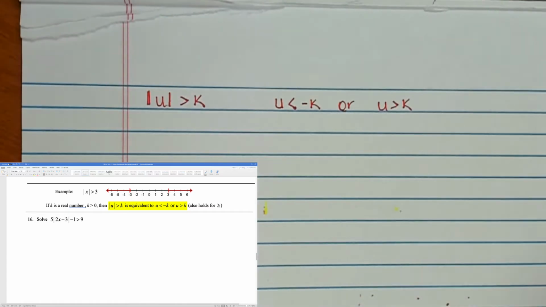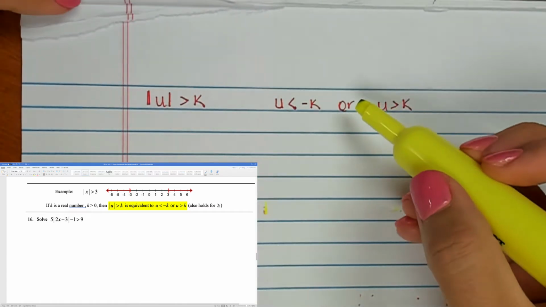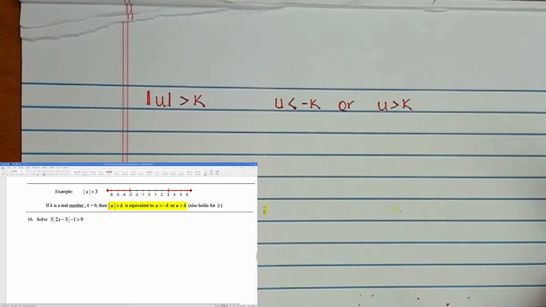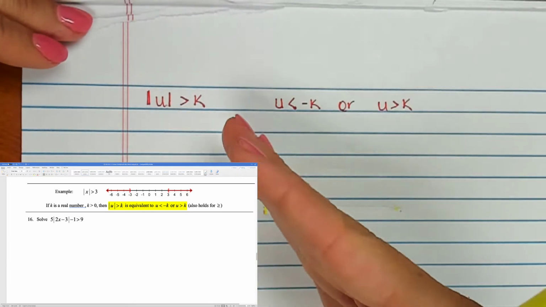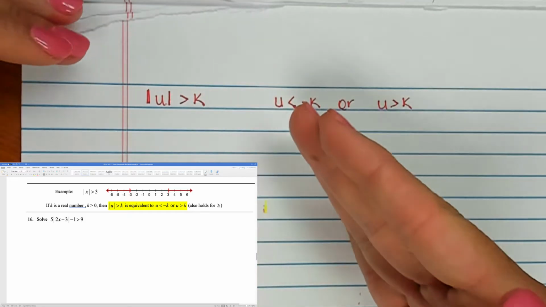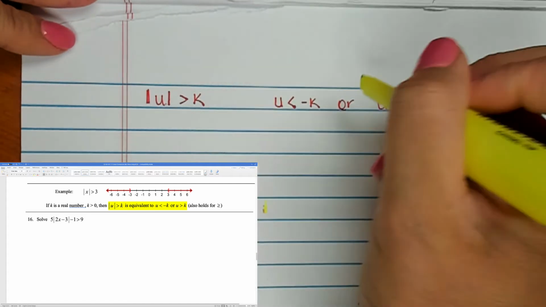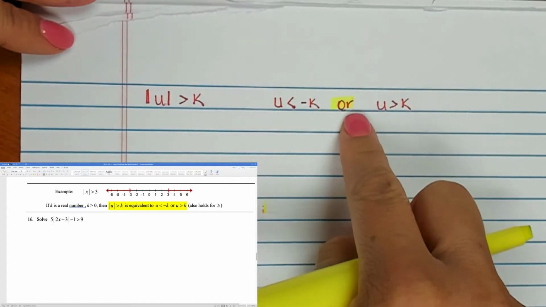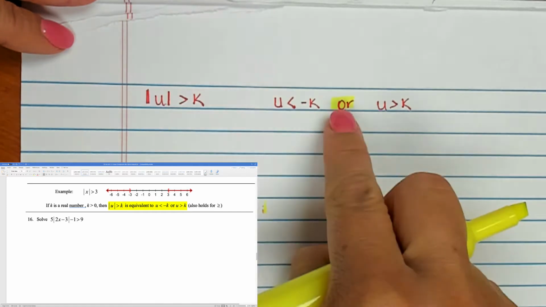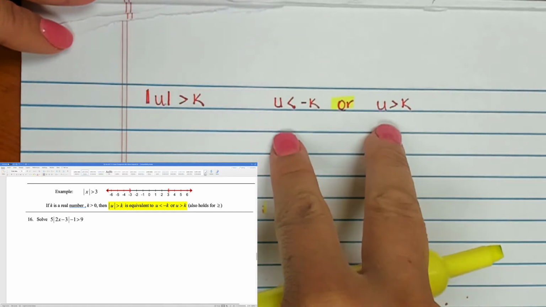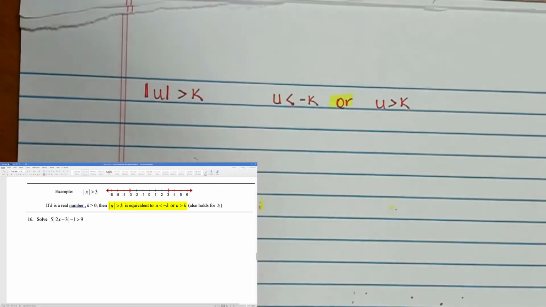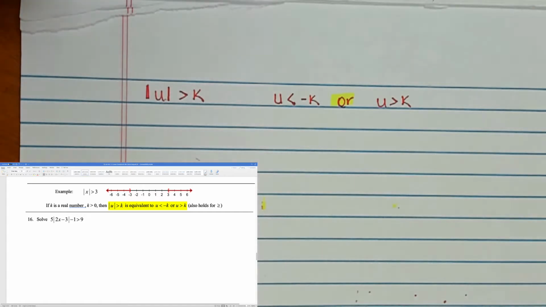So it's easy to see now that where before we had an and statement, we left it as a three-part compound inequality. This time with the or statement, we have to break it up. When you have an absolute value greater than some number, it is an or statement, and we have to break it up into two inequalities. We should see two pieces there when you are working this out.